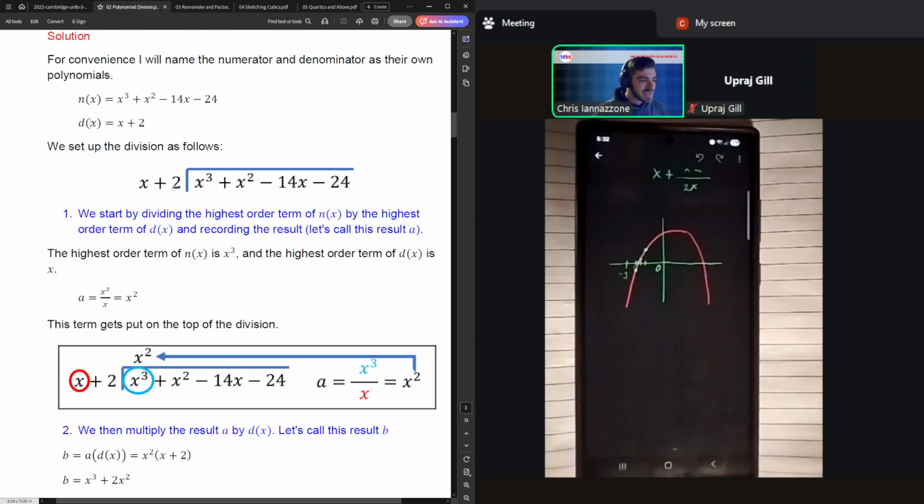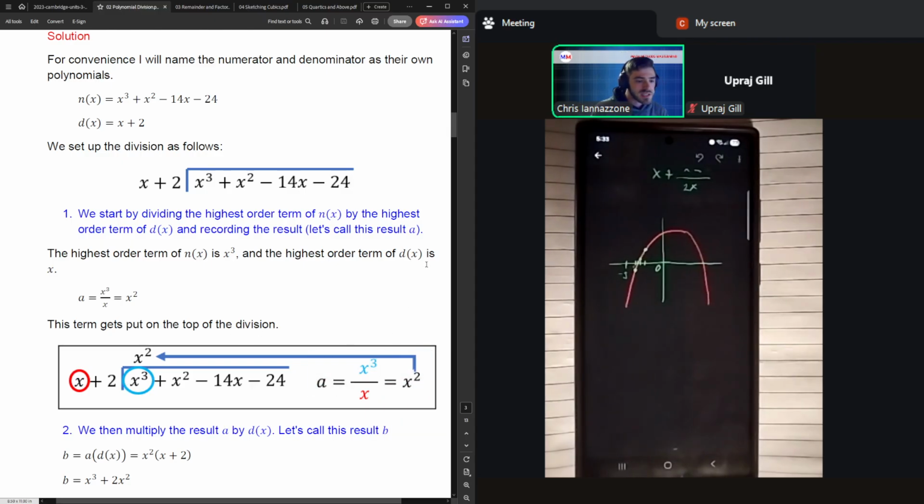So you set them up like this, and what you do by starting out is looking at the two highest order terms, or the highest degree terms, I should say. Order, degree, they mean the same thing. Good idea to write your polynomials in descending order. That way it becomes a lot easier to figure out which ones you should be looking at at any given time. So in this case, we have x cubed and x. The first thing we do is divide the inner one by the outer one. X cubed divided by x, x squared. We chuck that result on the top. So you'll be able to do this in your head and then put it on the top.